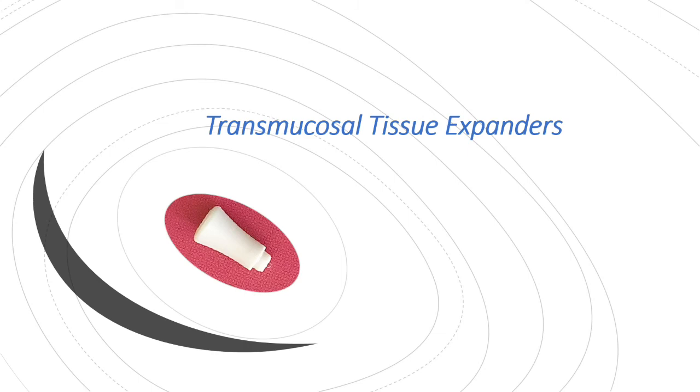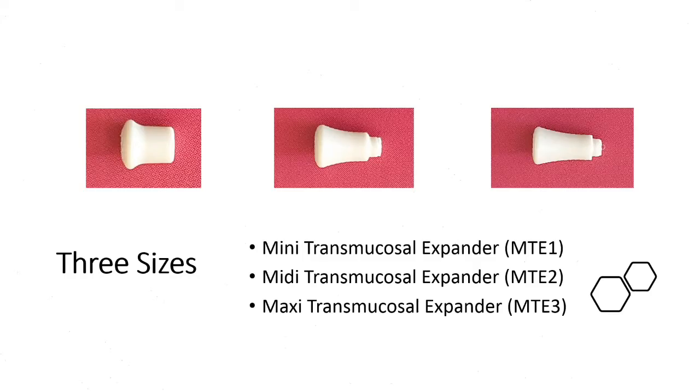The healing abutment range is called the transmucosal tissue expanders. They have been specially designed to not only allow for soft tissue healing, but also to promote and encourage soft tissue growth, so that we can develop an aesthetic emergence profile and soft tissue profile around our implant restorations. The expanders come in 3 sizes, starting on the left hand side with the mini transmucosal expander, and you can see the related ordering code, and we have the midi and the maxi sizes.